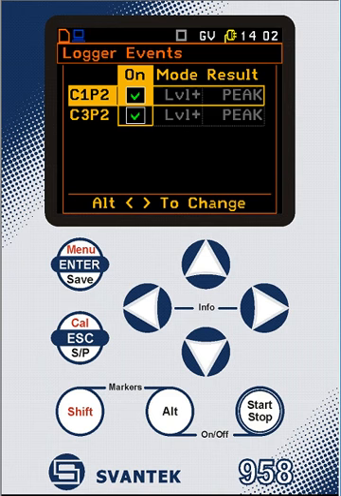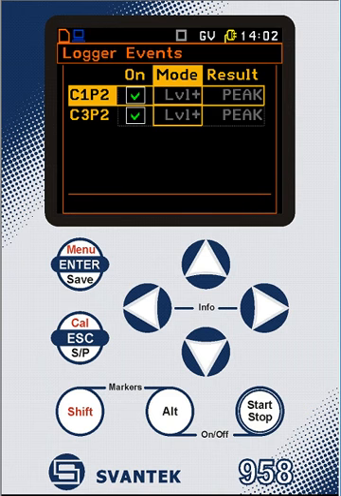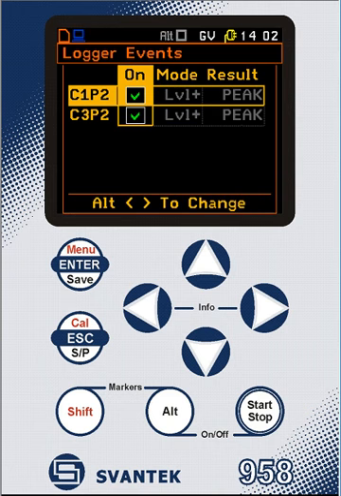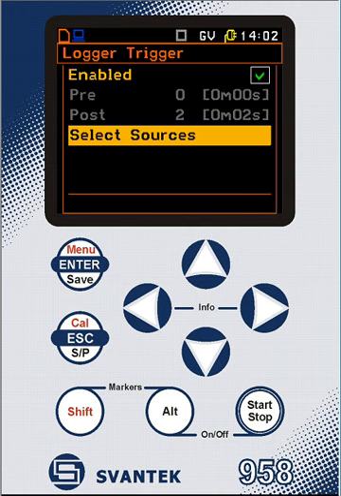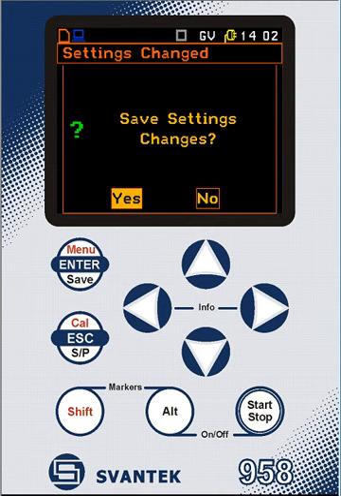You can have both of those if you want, or if you just want to trigger off the vertical channels, you can disable one of them here, for example. So this is now set to trigger loggers on just channel 3, which is typically the vertical channel, at 10 millimeters per second PPV. Press enter to accept those, and the logger is now set up to trigger using my defined settings.